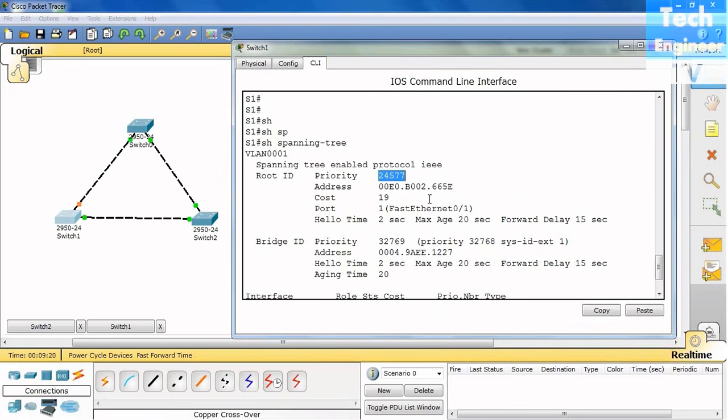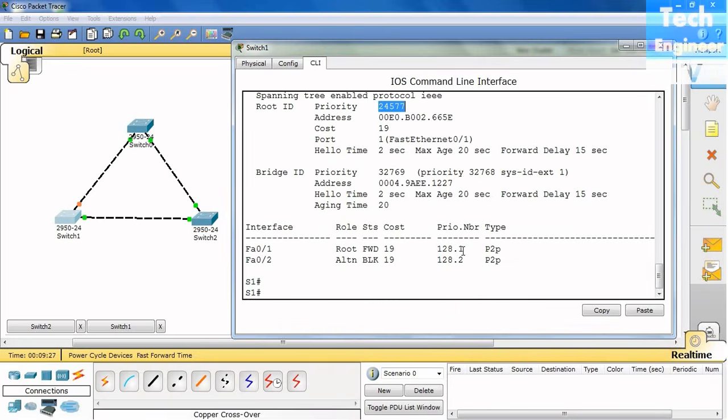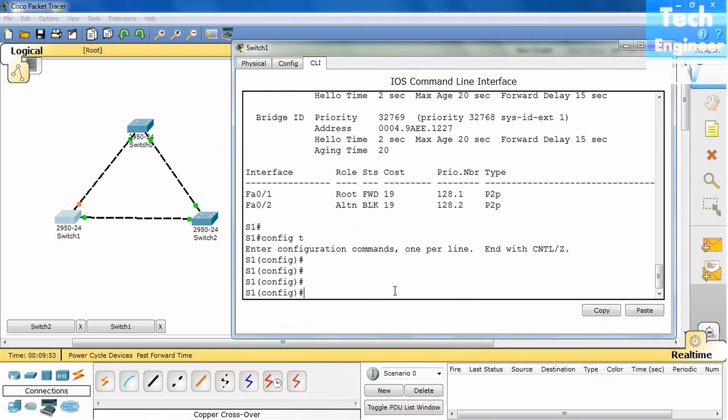Normally the priority will be the same. The root ID and bridge ID will also be the same, and the extended system ID will be 32768 plus 1, the VLAN value, the system ID extension. FastEthernet 0/2 is now in the blocking stage.